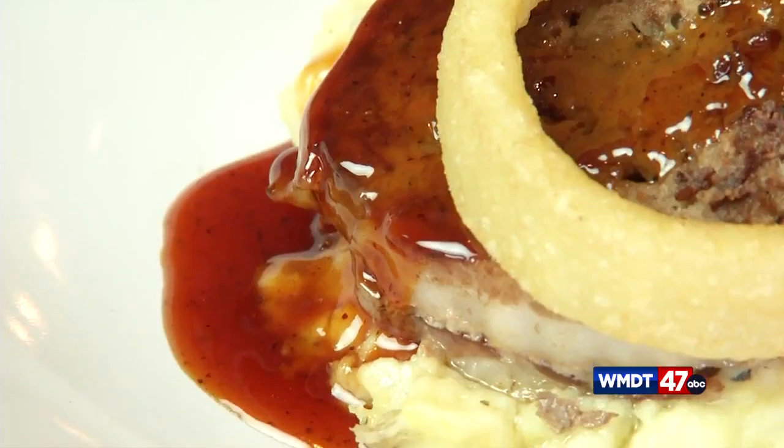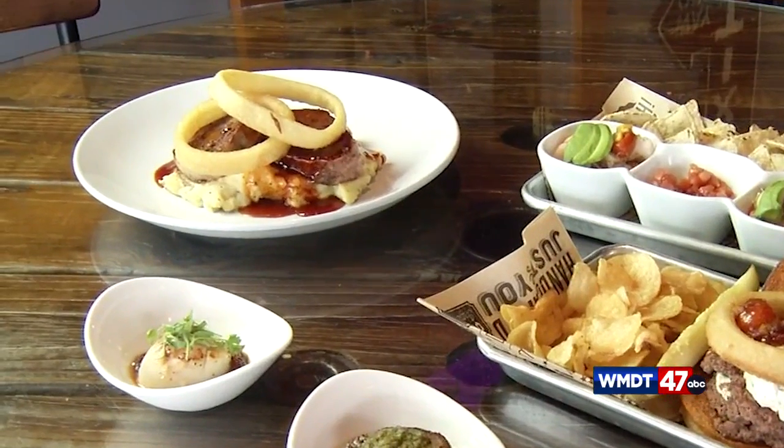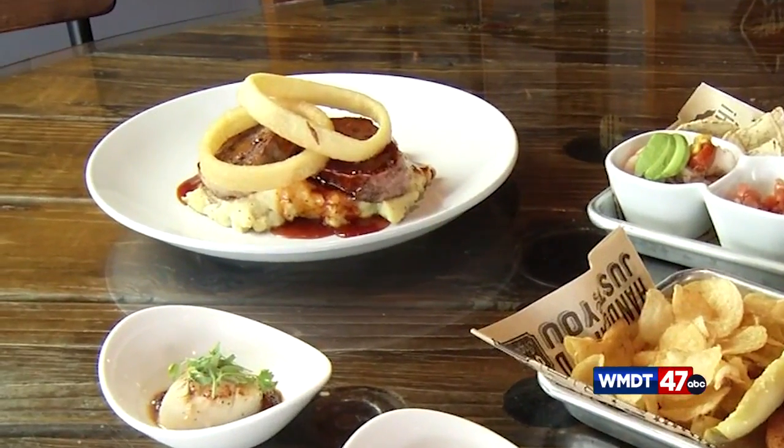Very tender. The knife just kind of slides right through. I love the bacon on the outside of the meatloaf. It's smoky, it's crispy, but it's still got a nice chew to it. The barbecue sauce is awesome. It's like the perfect pairing for everything going on in here. I don't think I'll ever want to have meatloaf any other way than this again. This is so good. Man, I just got to mention that barbecue sauce again.